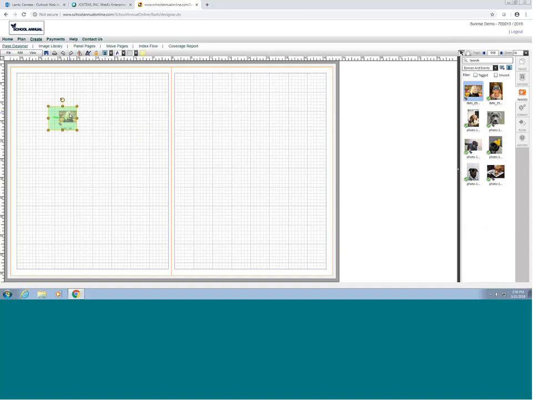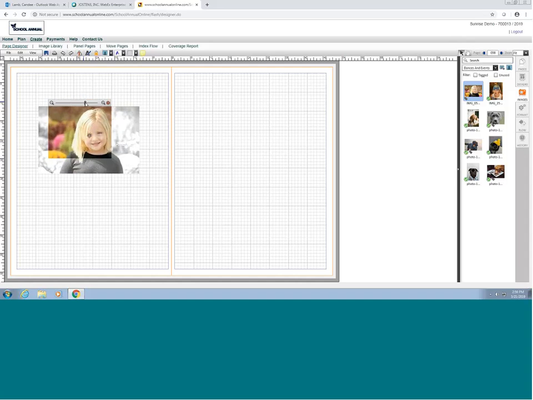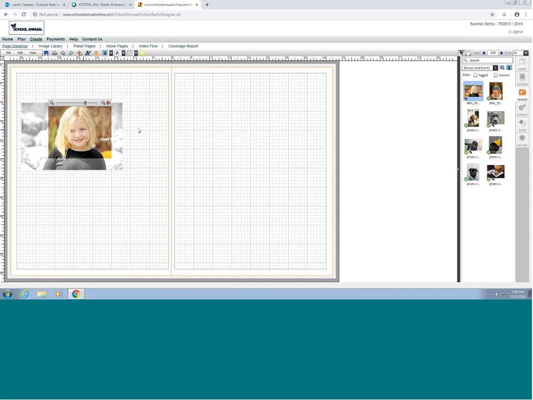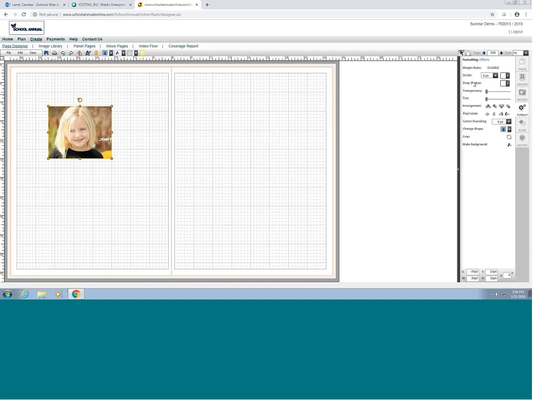So you will have to make sure that all of your images are JPEGs and that they are at least 300 DPI quality. Once you have it in here, again, you can stretch it out, and you may also double-click on it where you can zoom, and then you can left-click and drag it around to center. You may also add a border to that, which we call stroke, by going into Format on the right-hand side, and it says Stroke in Formatting, and you may choose the thickness. And right here, you can choose the color that you would like your border to be.